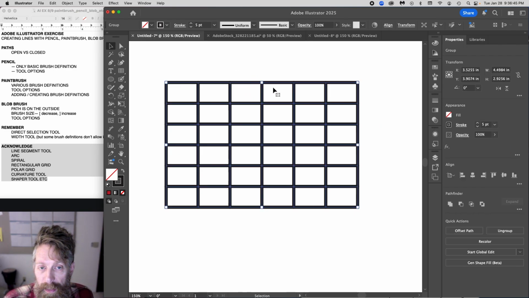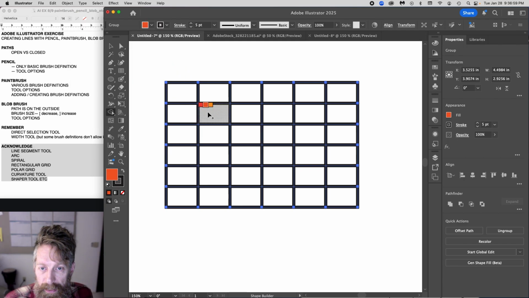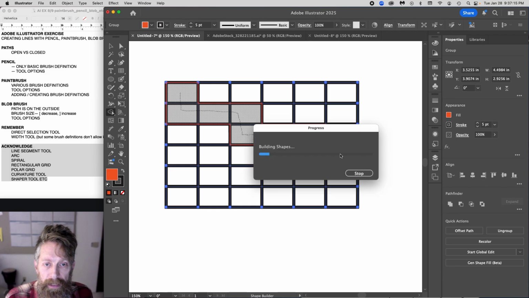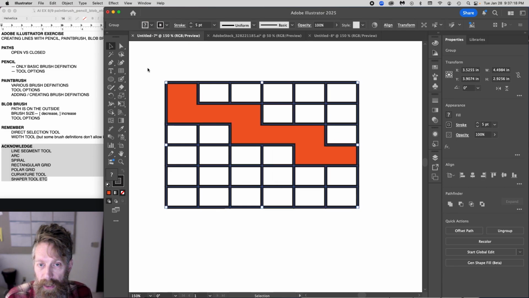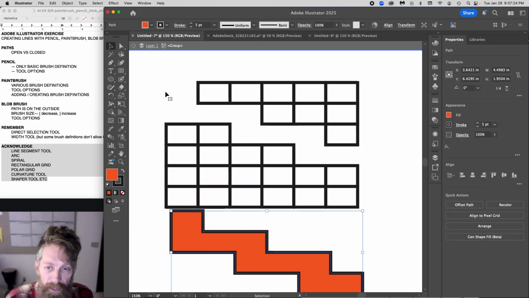One thing I like to do with the rectangular grid, and this is a big bonus for sure, is grabbing the shape builder tool and making sure there's a color in there of some kind. And remember that the shape builder tool recognizes where paths are overlapping, and it recognizes the areas in between those paths. So I'd love to make a rectangle grid and just click and drag through and basically create a unique kind of shape based on the grid, right? So you could do all kinds of fun stuff, and you could double click and then pull that out as its own shape. Super fun. I love doing that.